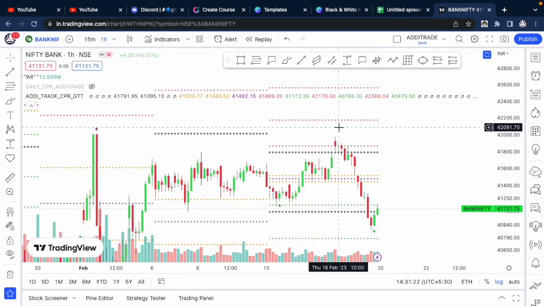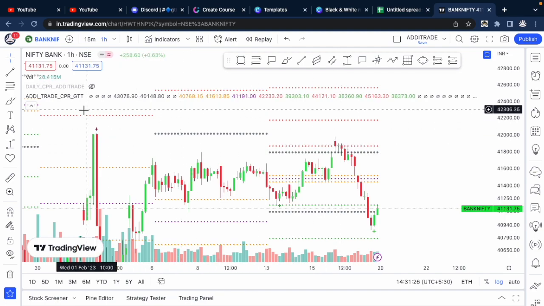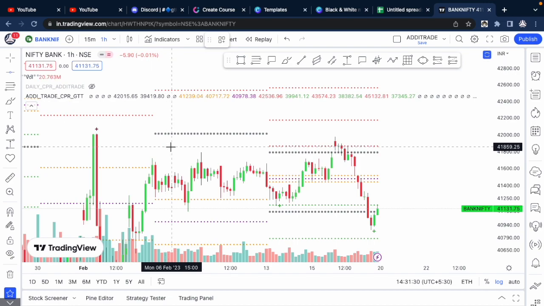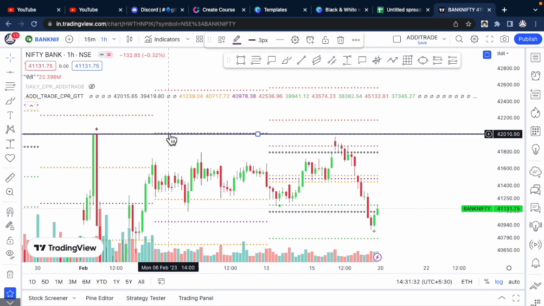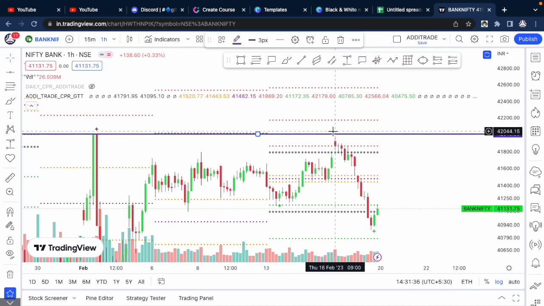And this was on Thursday when we got this gap up, and exactly over here along with the CPR we have to look at the price action, right? We just can't trust one indicator blindly. It's always price action. There was a good resistance here, 42,000. Heavy call writing was there, so we had a view that this won't break so easily.